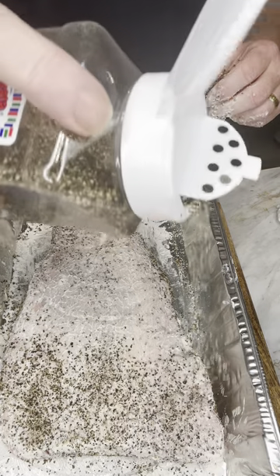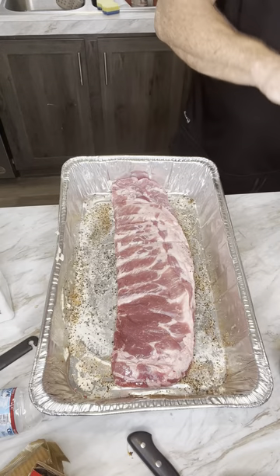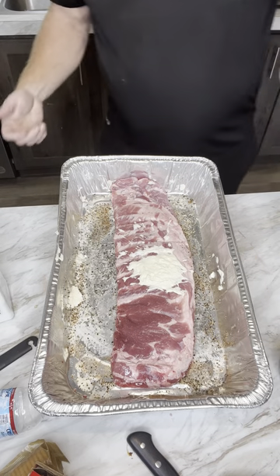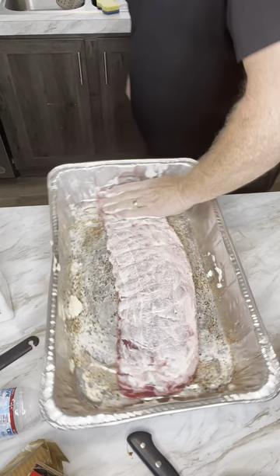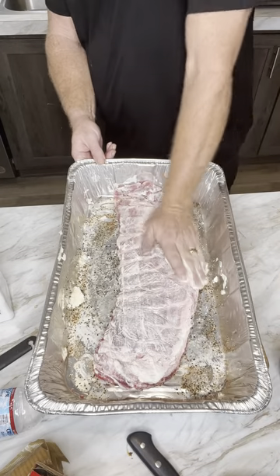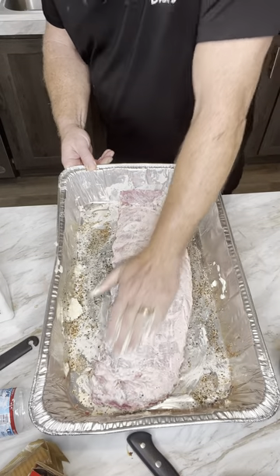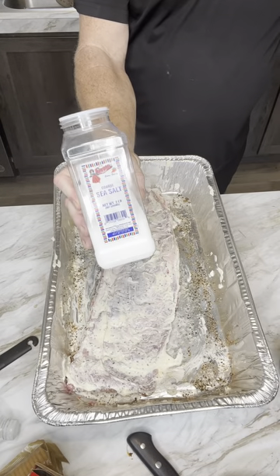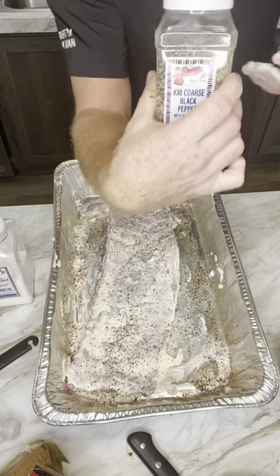We've done the sides, we've done everything — we've got this thing completely covered. Now we've got these ribs and I'm going to put mayonnaise on those too. You're probably thinking you can't cook ribs with brisket because those are two different temperatures — no, it's not, that's the whole point. If you're cooking your ribs different than your brisket, you're messing up. It takes patience. We're going to season them all the way around with coarse sea salt and coarse black pepper.